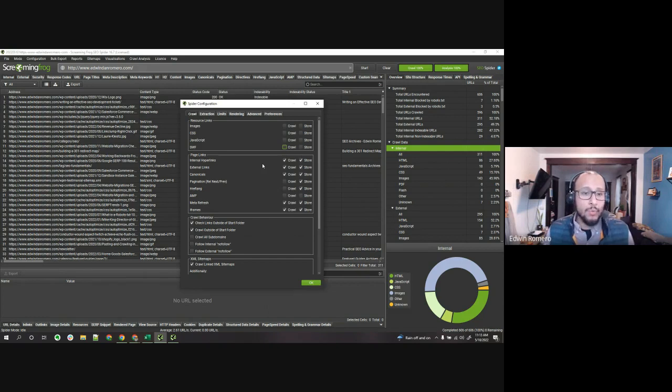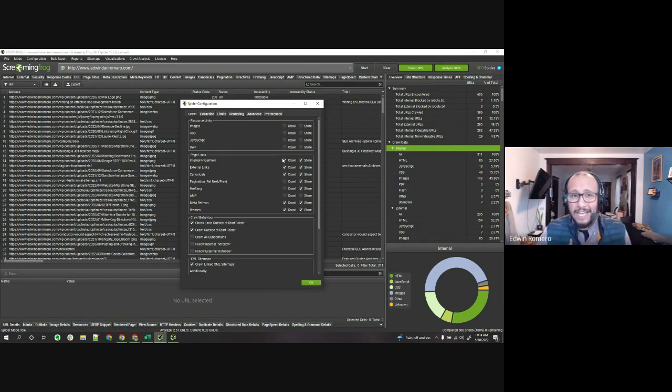Now, let's say you want to go ahead and extract pieces of information like images and JavaScript rendered content. You would need to go ahead and render this. But the benefit of leaving these untoggled is that you get to make the crawl a lot faster. You may find yourself as you're using Screaming Frog, it's slowed down extensively. And a part of it is that these resource links might be called upon or might be referenced. If you don't need them, definitely untoggle them. It'll make your crawl go a lot quicker.